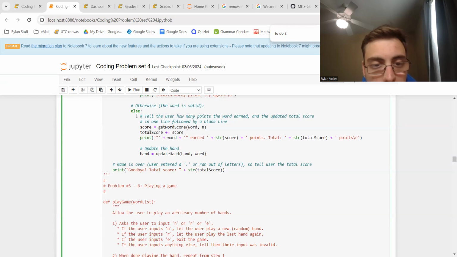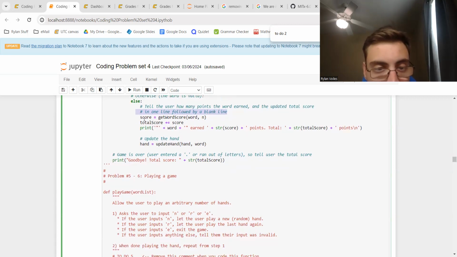In this statement, we tell the user how many points they've earned and update their total score. And to format it, we fill them in one line followed by a blank line. So score equals get word score.